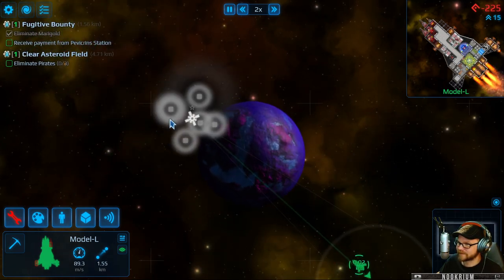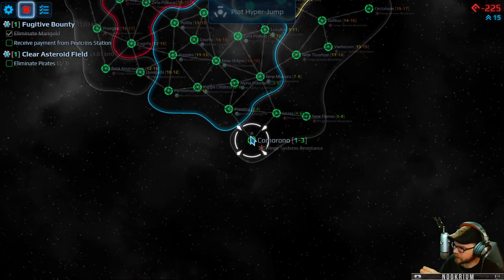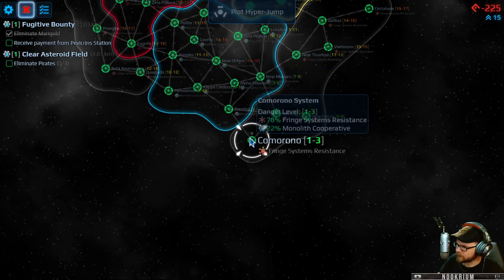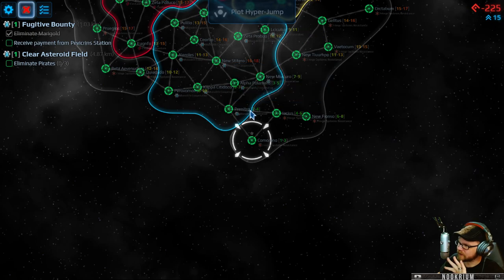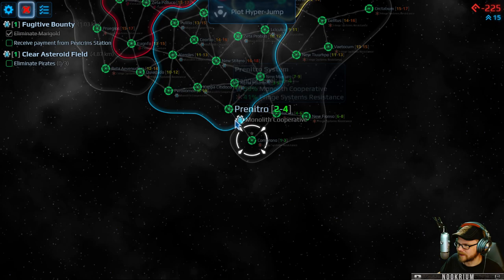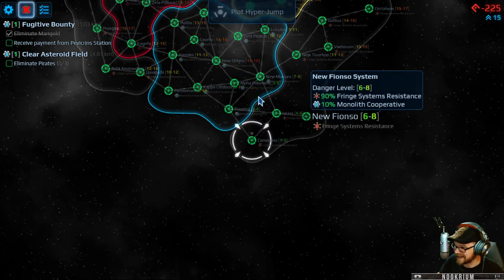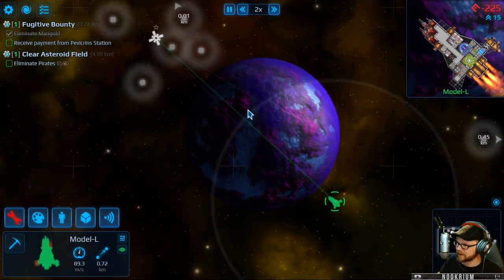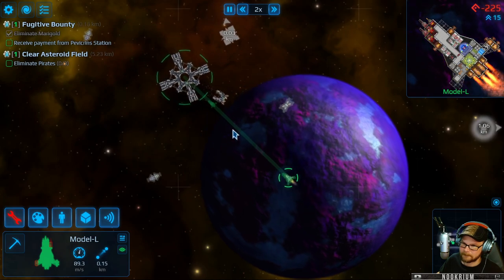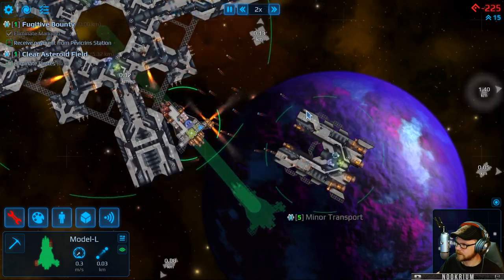Big ship there. I've played around these early bits a bit. I think for the most part it's jumping from place to place, but I'm really interested in how the faction warfare goes and all that kind of stuff. And you can see we're in an easy sector, and New Fionso is a level 6 to 8 sector, so that's bad news. We need a much bigger ship than what we have right now. That's a cool looking ship.